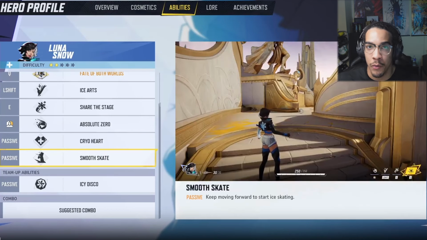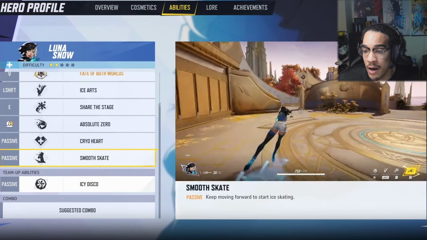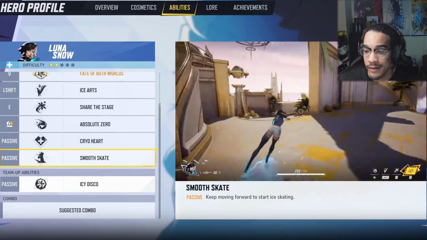Then we have her other passive, which I think is the best one for her. This is called Smooth Skate. Keep moving forward to start ice skating. Look, really fast passive. So just by running around for a little while, you will start skating really fast.